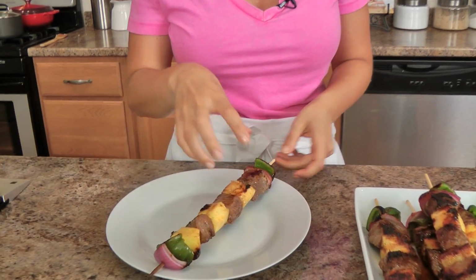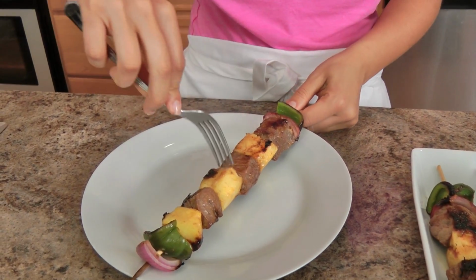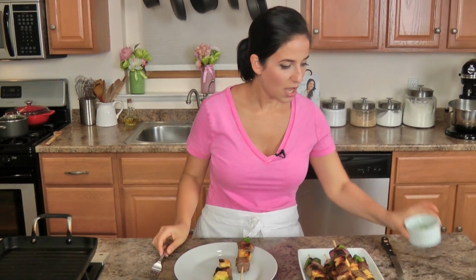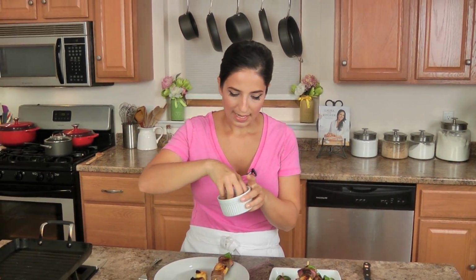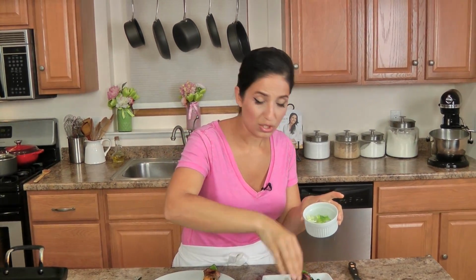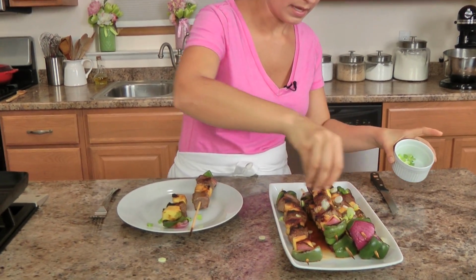Now, like I said, you can cook them according to how you like your steak cooked. If you like it medium rare, medium well, well done, it's all up to you. I'm not a fan of medium well or well done, so mine will definitely be springy because that's just how I like it. And you want to make sure to cook these quickly because there's a lot of sugar in the pineapple. There's sugar in the marinade, so you just want to make sure that you cook things quickly so that they don't burn. I also have some scallions here too. I wanted to scatter these because they kind of go really nicely all together for a little bit of freshness. You could do a little cilantro as well, and it would be lovely.